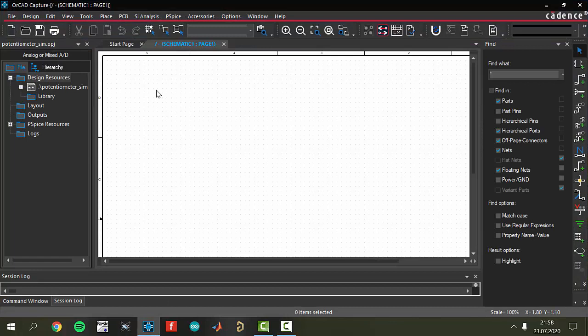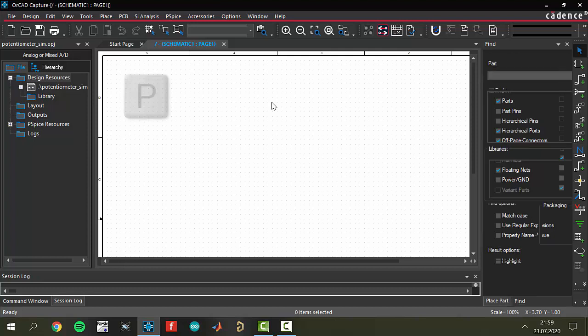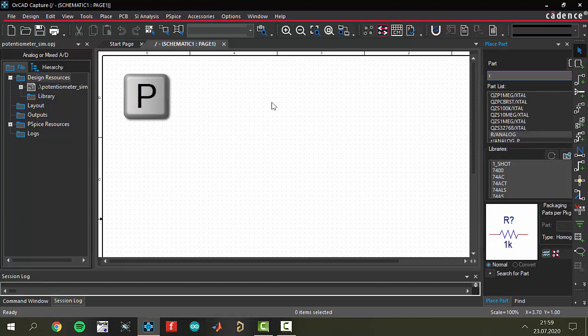I think everyone knows how to open the software and how to select the beginning settings. And let's build our circuits. In this configuration we will need 2 potentiometers and 1 DC voltage source. Click the P button and add your resistors by typing R. Put your first resistor here and the second one here. Click escape.